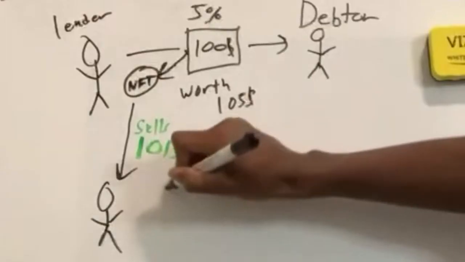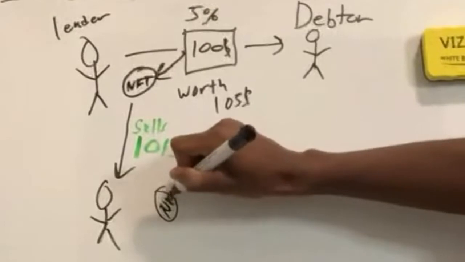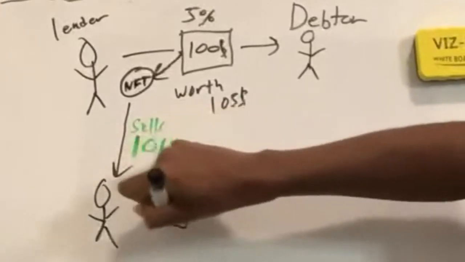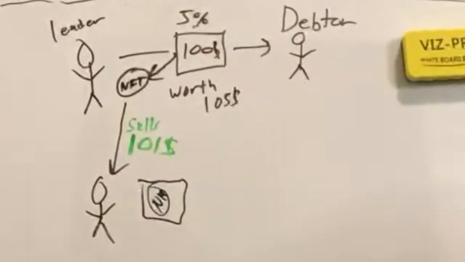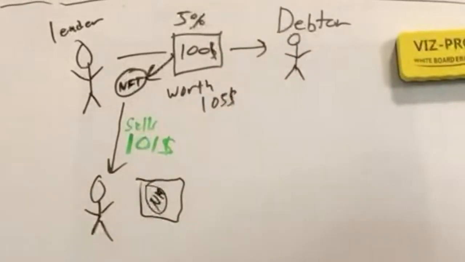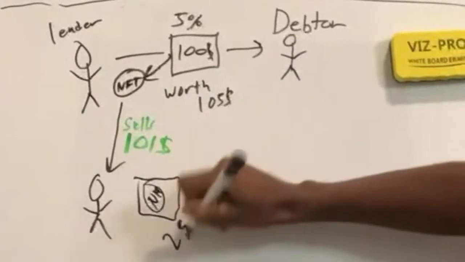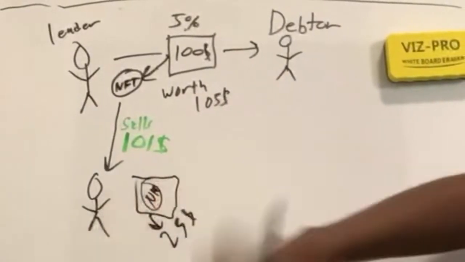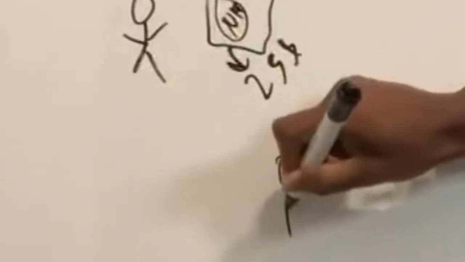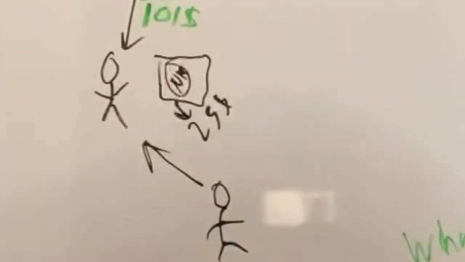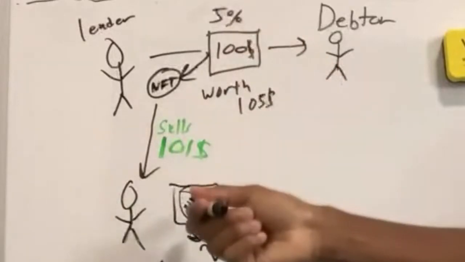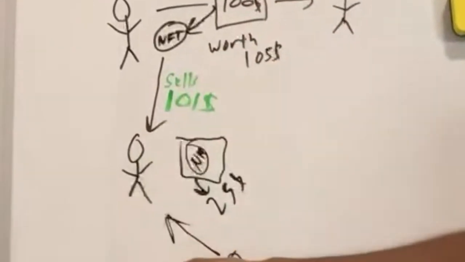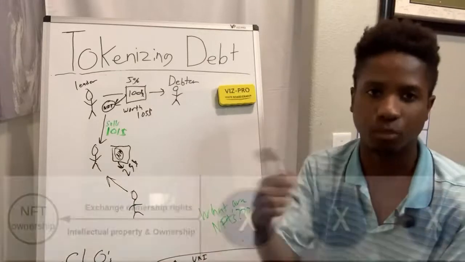So let's say he takes that debt NFT and he locks it up in some sort of collateralized contract, and he says this debt is worth $100. Let's say he wants to take $25 worth of credit from another lender. Let's say you've got little Bobby over here who's willing to have him collateralize his debt and then issue him another $25 off of that. Well, you just took money that was borrowed and you are able to leverage that borrowed asset for more capital. And every time you do that is more demand for the network.